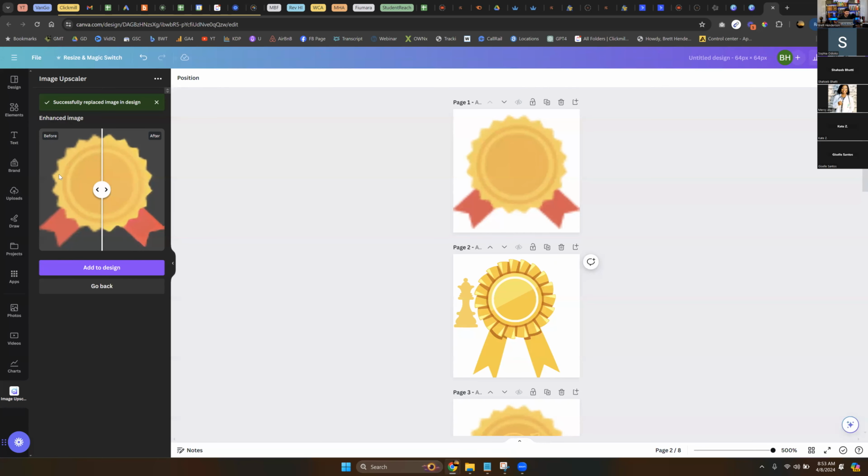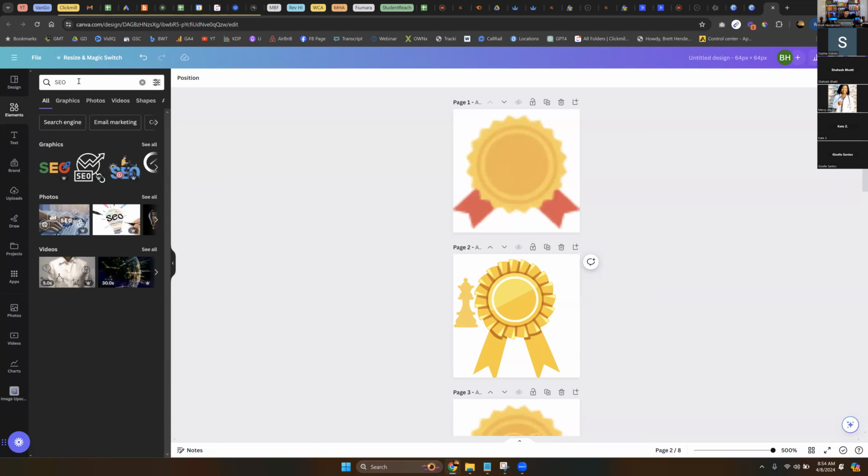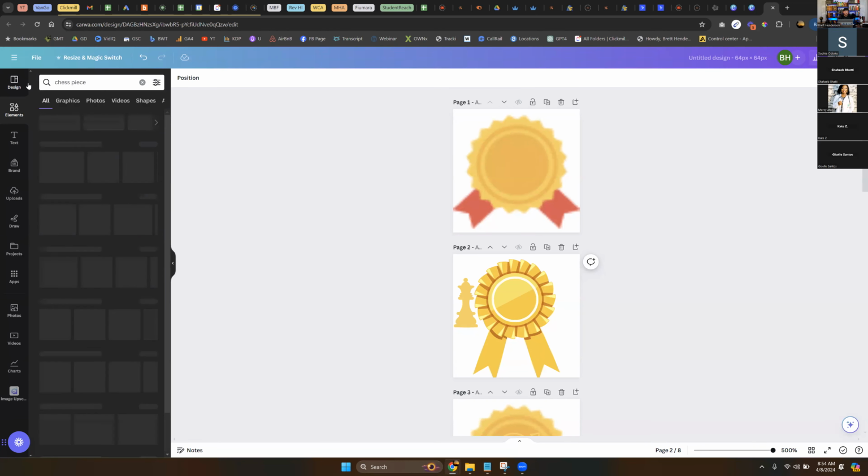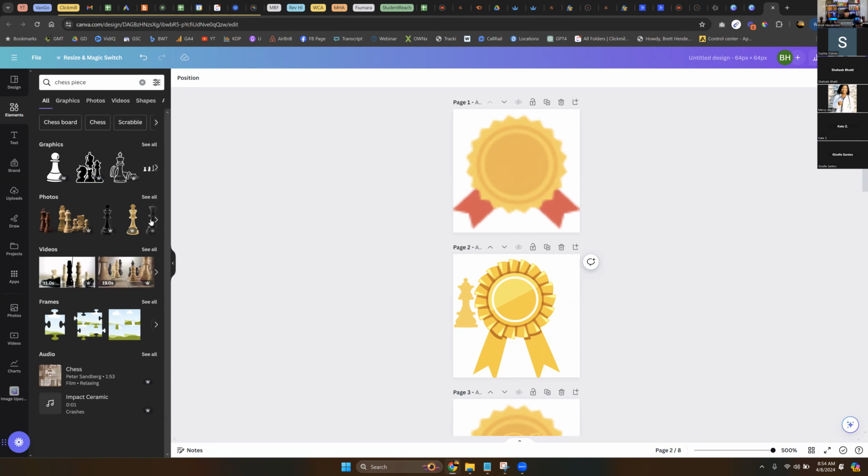Either way, whatever we end up doing, say we've created a strategist badge. What I'm going to do in Elementor is come over to elements and look up something like strategist. What do I think of? I think of a chess piece. You can see we already have the queen there, but let's just say chess piece. And there we go, we're looking at chess pieces.